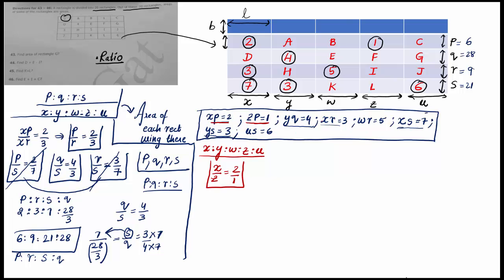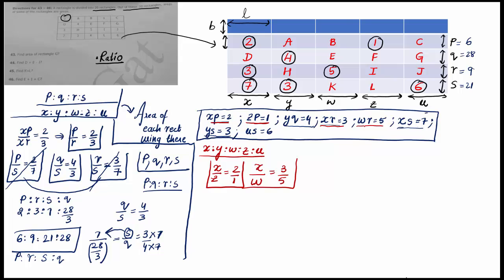Xr, I need to retain x, so I need to check the value where r is involved so that I can cancel r. So if I take these two values, I can cancel out r and I'll get a ratio of x by w to be 3 by 5, isn't it? And then I need to retain x, so I need to cancel out r. Do you have one more r with me? I do not have one more r with me, so I can keep it like that. Okay, then let's proceed further.